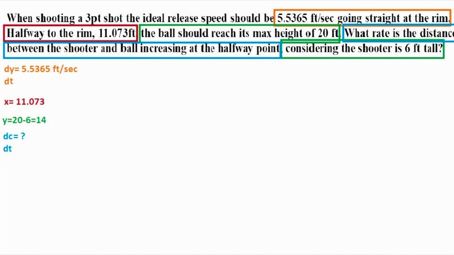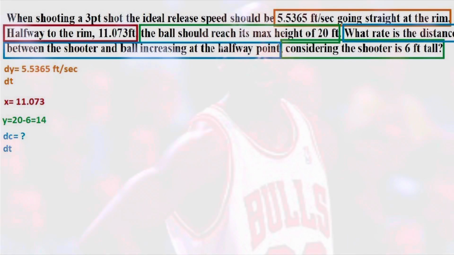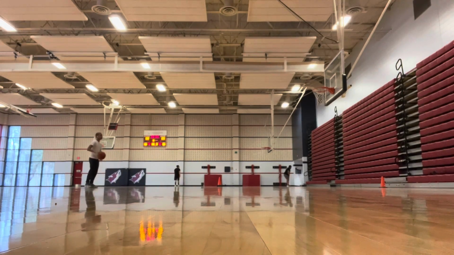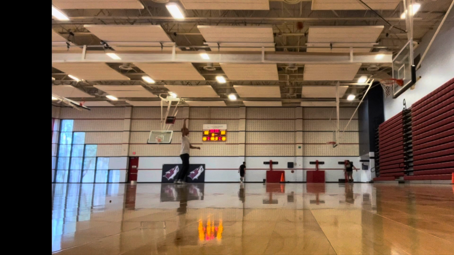Another thing you want to do is draw an illustration to give you a better idea of what this problem is about. To help us with that today, we have one of the greatest basketball players of all time. Not Michael Jordan, not LeBron, not Kobe, but Roman Lewis. Here's him shooting a three-point shot, and stop.